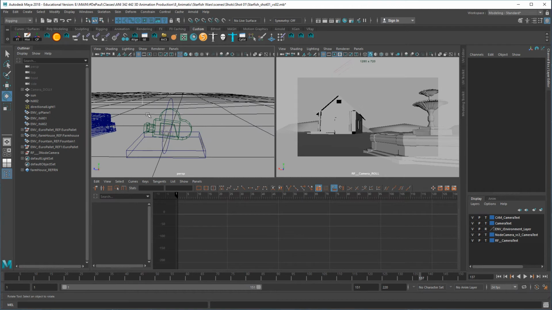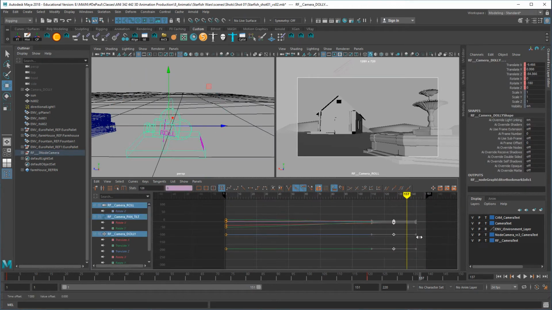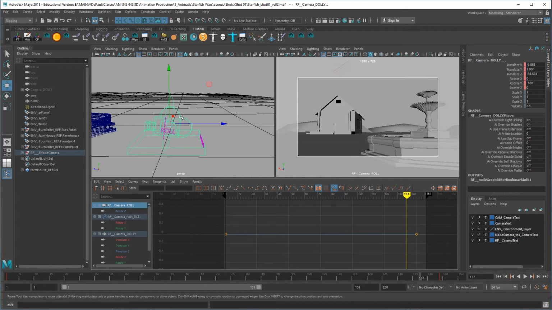All right, so I'm going to grab all these. I'm in here, just going to change my timing a little bit. Pull this out to about 140. Now the nice thing here is because we can separate out the pan, tilt, the roll, and the dolly, we have explicit control over each one of these, which is much better than what you normally have in one camera. Now in one camera you do have explicit control over each rotation and translation, but you're often finding that as you change one, it affects the next one. And these ones are all separated, so you'll get much better control than you otherwise would.